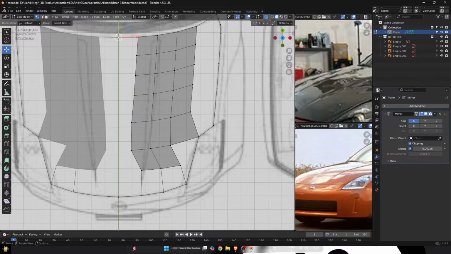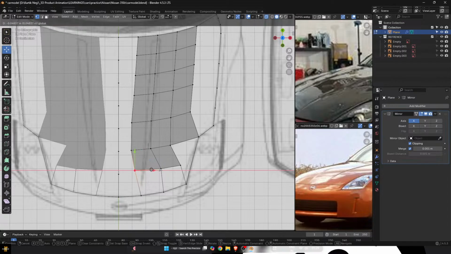So we are just going to select this one and shift select this one, and fill it. Now Control R, and here you see is a loop cut. So you see, 1, 2, 3, 4, 5, 6. There are 6 loop cuts needed over there. 1, 2, 3, 4, 5 left. So they will be in their place, but what we need to move is these ones.